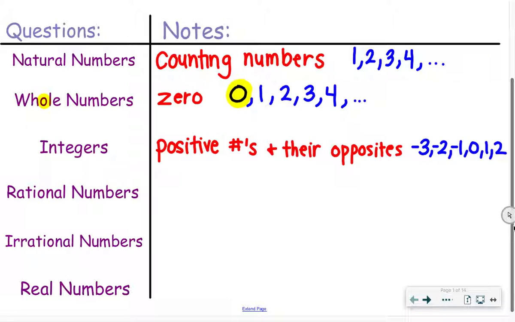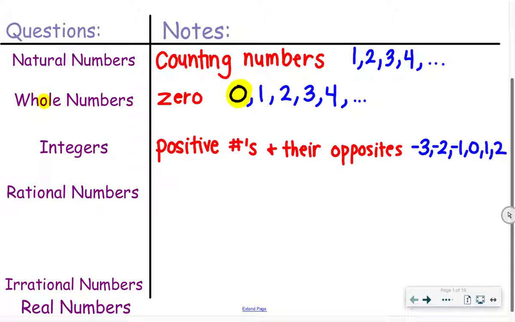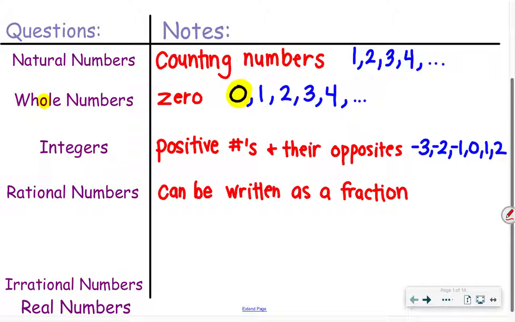All right, rational numbers. There's going to be a bunch to write for rational numbers. So I'm going to move these down for a second here. All rational numbers can be written as a fraction. I'll give you lots of examples here. One example is integers. Integers can all be written as fractions, so they are rational. So all of that list of negative 3, negative 2, negative 1, 0, 1, 2, and so on, all of those are integers.